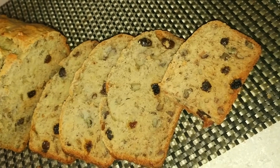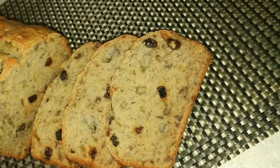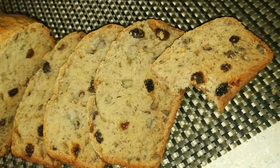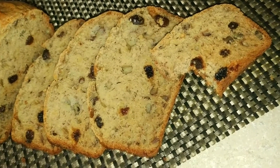I'm going to go ahead and give this amazing bread a try before we go. Oh my god, it tastes so great. You can taste the raisins, the nuts, and the bread itself is just out of this world.